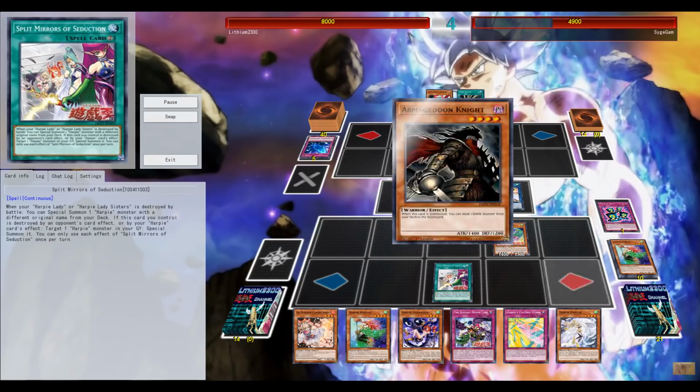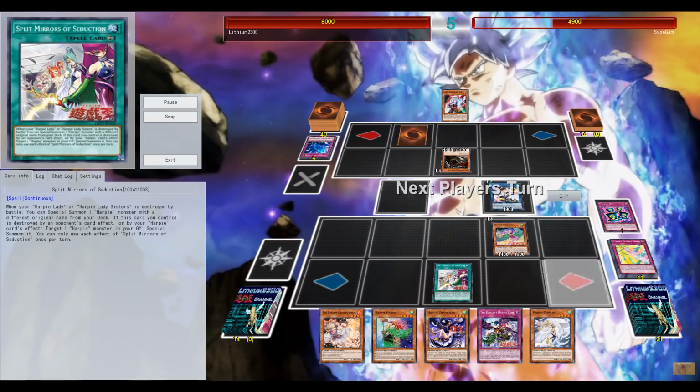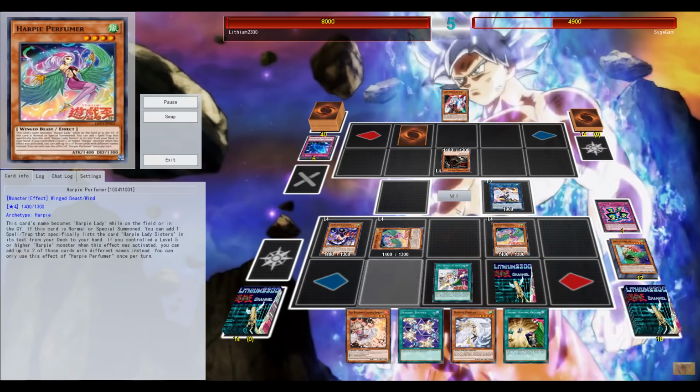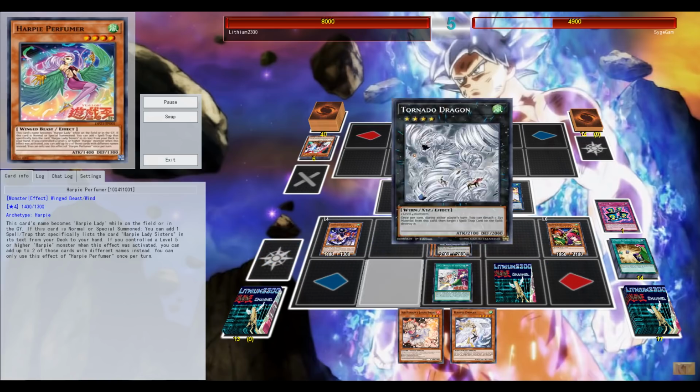You might want to main deck it, but again, currently the deck is already at 41 cards and I want to cut it down to 40. It's so important, you know, that small percentage of increasing your chances of drawing into Hysteric Sign is so important. Anyway, Harpie Conductor, the Link 2, again, it's quite okay.